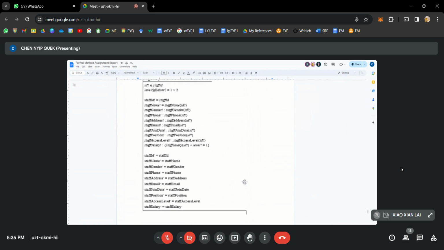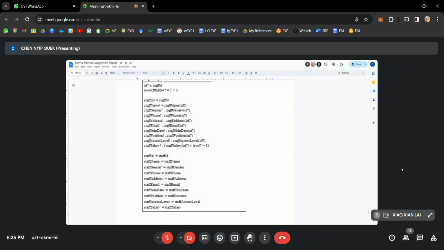The level, you still need to indicate the ID, right? Your input is level of editor, but level of editor is actually general. I mean, it is general, either it's 1 or 2. But if we want to check this particular staff ID, the level of editor is equal to 1.